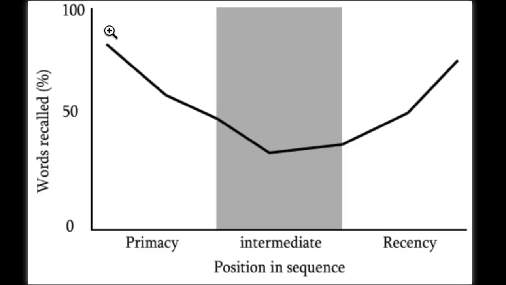Okay, so today you're going to learn the serial position effect. This is a very simple technique that you can use on landing pages, sales pages, and emails. It works like this. Buyers usually remember the first and the last things that you tell them, but they don't usually remember the stuff that you tell them in the middle. So what you need to do is put your most important points at the beginning and at the end of your marketing messages. I'll give you 6 ways to do that now.